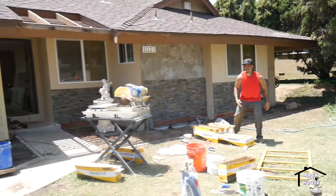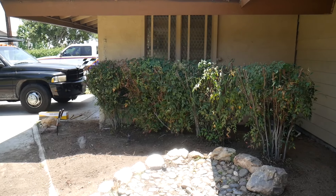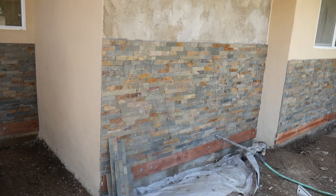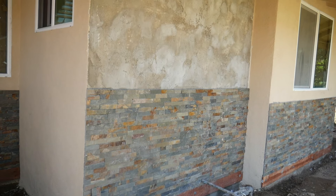We tore off the old siding here. We got the rock gone. That rock was a pain — two days to get the rock off the house, so nobody wants to see that rock ever again. We put siding up, trimmed some bushes down. We got the ledger rock going up, so you can take a look at that. All the windows are in now, doors in. So this outside of the house is getting pretty far along.